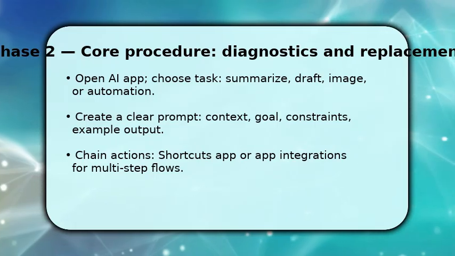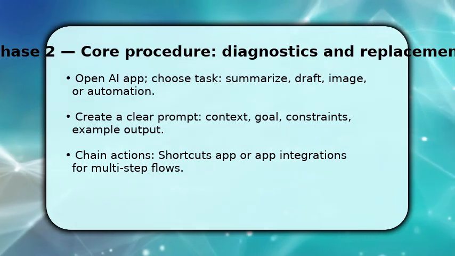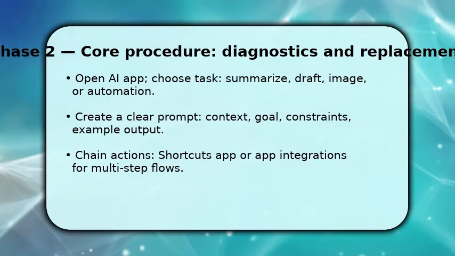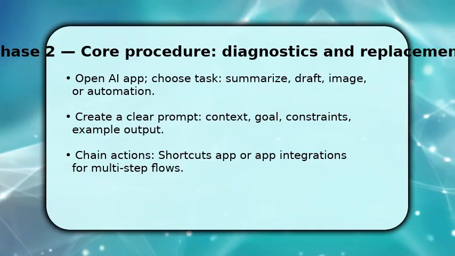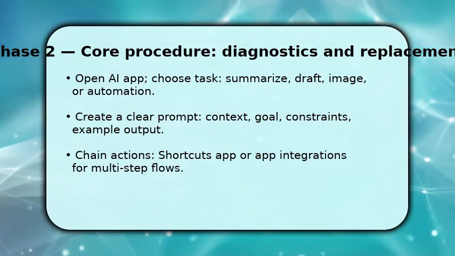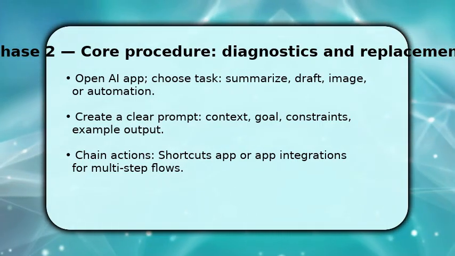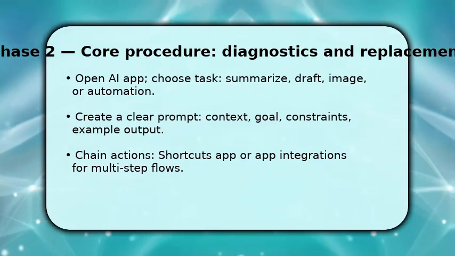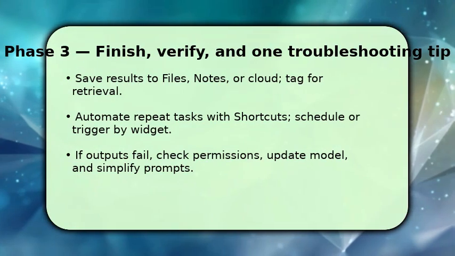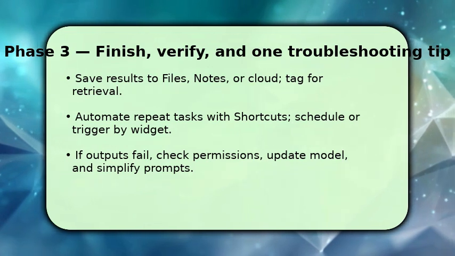Once you get the output, use the Shortcuts app or built-in integrations to chain steps, save text, share to mail, or generate an image from the same prompt. Make sure to test with small inputs first and iterate on phrasing. This tightens accuracy and reduces extra editing later. You finalize by saving outputs to files, notes, or a cloud folder so results stay organized and accessible.